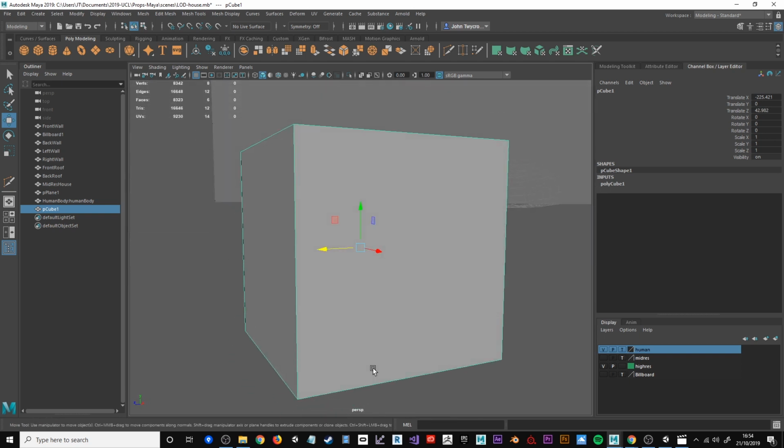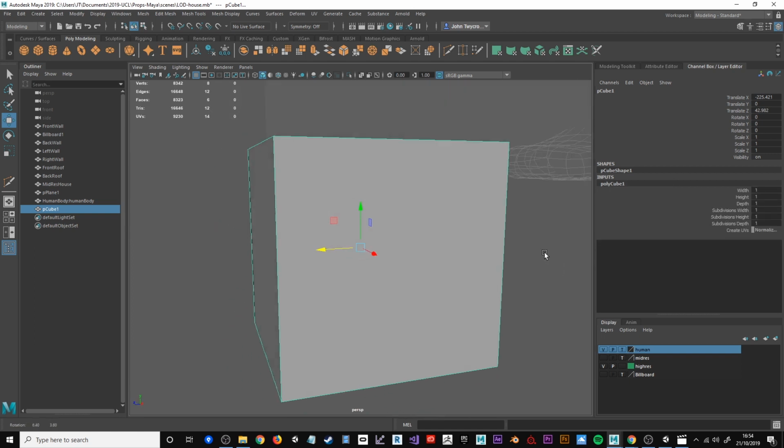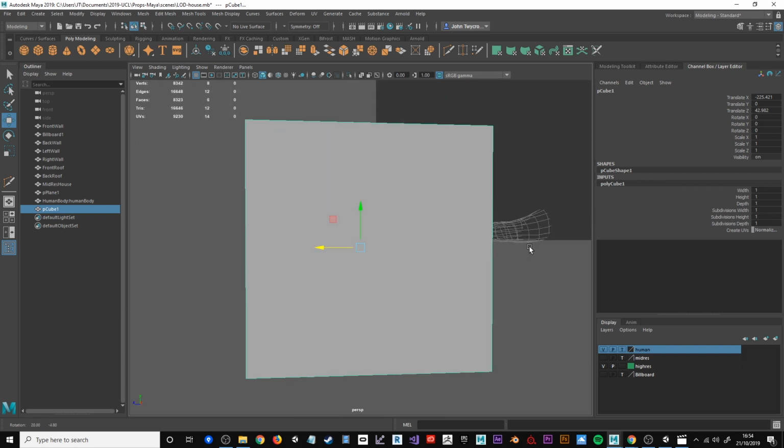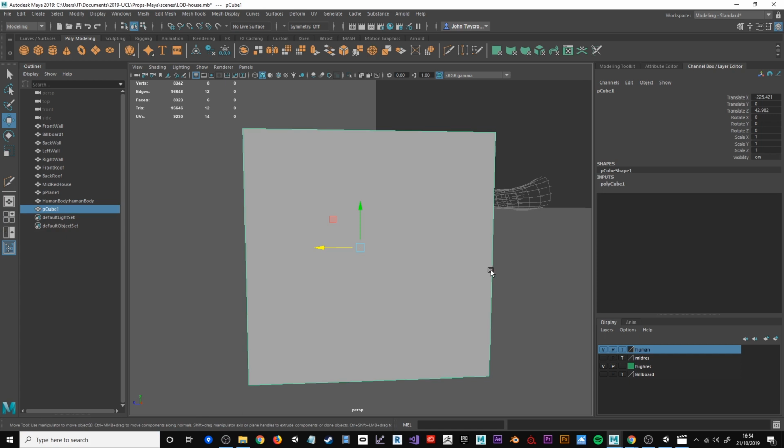So this is a cube. This is a 1 by 1 size cube. With this, I have the center point in the center of the cube, which is something I'm trying to stop, because I want to actually rotate this around an edge when it's a door. But what I'm going to do is make the size of it first.